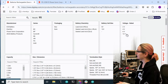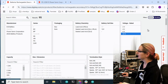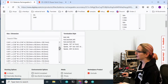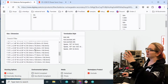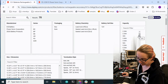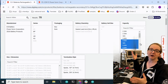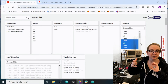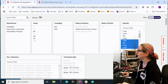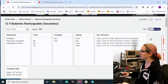Next up, voltage rated - 12 volts. We looked on the overhead and saw it says 12 volts. Some lead acid batteries are 6 volt; these tend to be 12 though, that's the most common. And lastly there's sizing, but I actually found it's better to do the capacity next. This one has a capacity of 4.5 amp-hour, which doesn't exist exactly here. So what I did is I said plus or minus one amp-hour, because the physical size and the capacity are loosely related. You're not going to find this with half the capacity or double most likely - it'll be plus or minus 20%, that's not unusual. Now I only have 12 results left, which is really great.